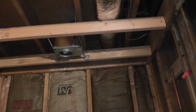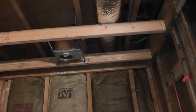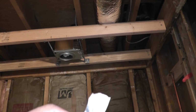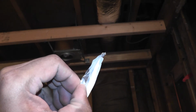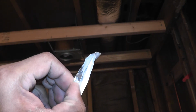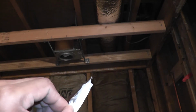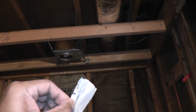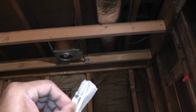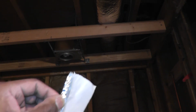And the one thing I wanted to point out is when I apply this foil tape, I have a tendency to take all the backing off, and when I get into really tight spaces I try to fit the tape in there and it crumbles and wrinkles and I have to get a new piece. So I have to remind myself to only take off as much backing as I really need to, and then I gradually peel the rest of it off as I start to apply the tape.